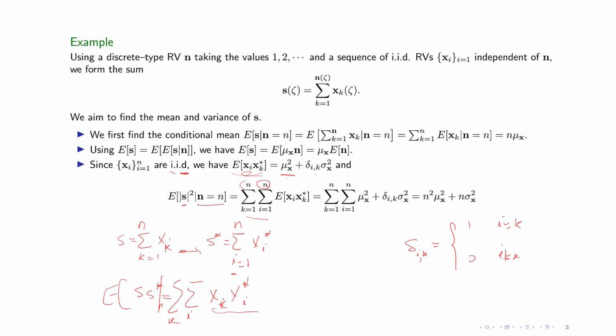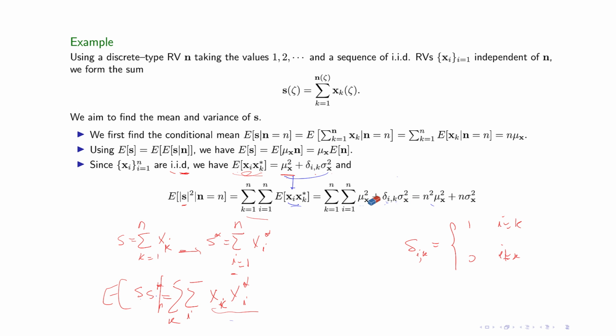Remember that here the mean is constant because I have this condition. So I'm not worried about that because I put this condition. So this is a double sum, and the double sum comes out of the expectation, and this term is already calculated. I put it here. Now, for those terms where i and k are not equal, this term is 0. And for those cases where i and k are equal, these terms are constant, sigma squared. So I get n of these, and I get n squared of these, so I get this one.